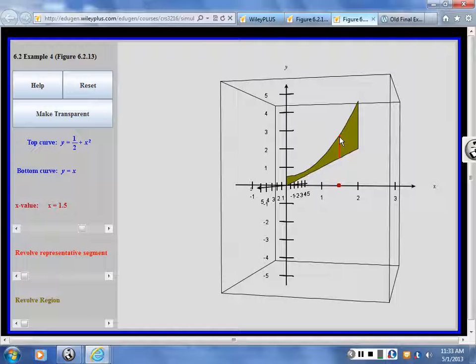So do you see that this radius is changing? From 0 to 2, the radius is changing. That's why it's the integral, because it's changing. It's not a constant, so it's a function of x. The height of this is a function of x, so the radius of a cross section is going to be a function of x. Then you integrate that function of x on your x bounds, and that will give you volume.